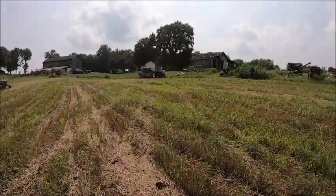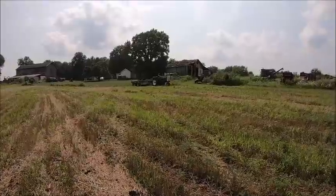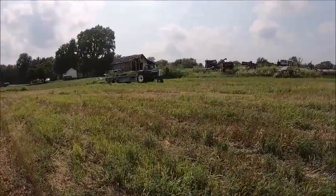Here comes Budrow on that 1850. Don't mind the 1855 sheet metal, that's just what they had to stick on it for now. That's a good running tractor.